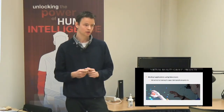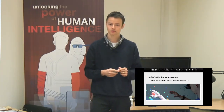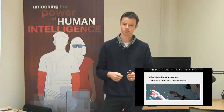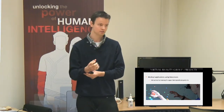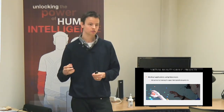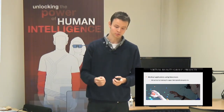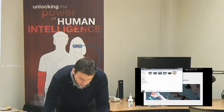Another thing which we do is medical applications. One which was done was, for example, virtual reality applications for training for patients with an upper limb prosthesis. A system which takes the patient into virtual reality was developed, which is using special myosensors which can detect the muscle activity. And then we can let patients learn how to properly use the grasping power of their prosthesis in the future and how to properly control it to grasp the objects with the proper power and in the proper spatial location. I can also show you a short video of this.